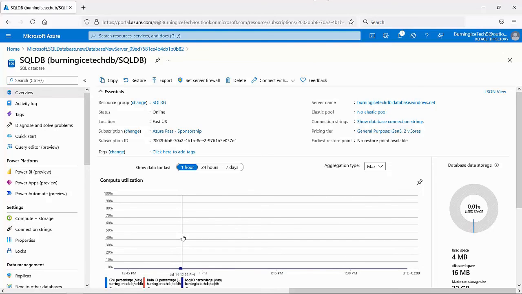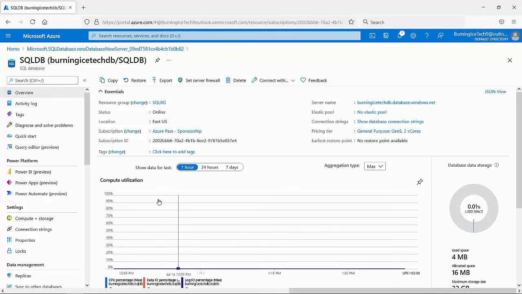Or as soon as you open SQL and you're about to connect to that database, it's actually going to allow you to add your public IP via SQL. It's going to detect that your public IP has not been added to the firewall. You can click to add it, and it's going to ask you to type in administrative credentials just to make sure you're actually authorized to do that. Otherwise, any willy-nilly can do that.